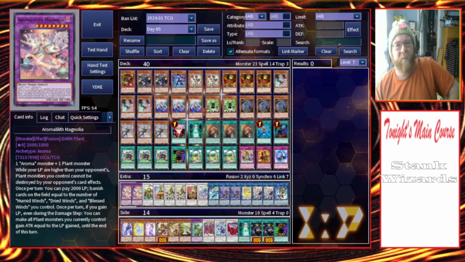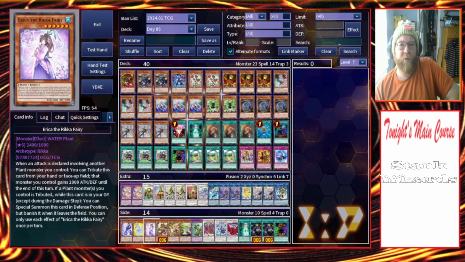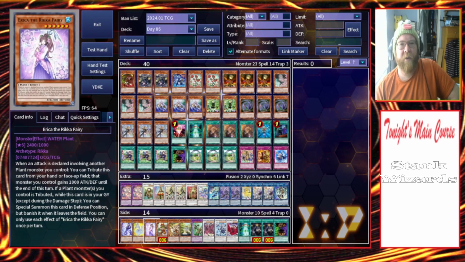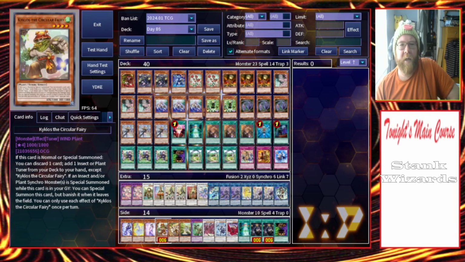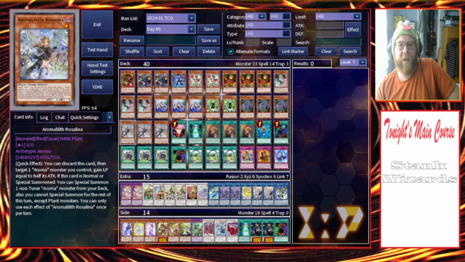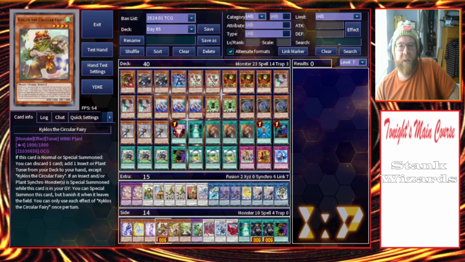Side deck didn't really go too much. I used to play Rickas in this deck, which you still can just fine, although honestly I don't think Aromages need the Rickas half as much anymore. Keikolos, the Circular Fairy, can add insect or plant tuners from your deck to your hand, such as our Aromage Lilith Rosalina. So that's an option there.